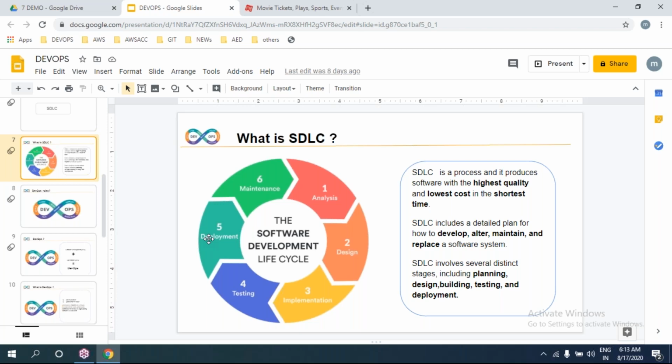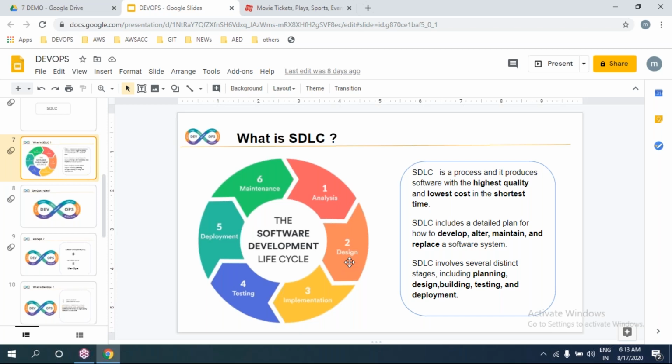For example, I have a business called an insurance portal. Can we build our insurance portal overnight? No, it will take months and years, but over a period of time it will be complete. The first thing is analysis. My business analyst should analyze what kind of business it is, gathering information from my client, and based on that the design and plan will be done.